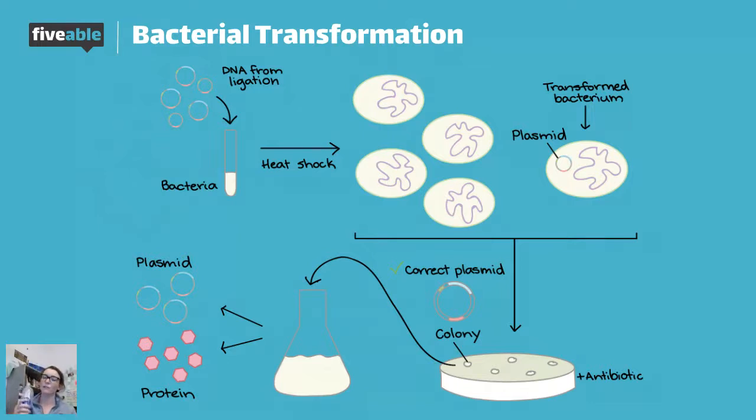So we put them into a warm water bath. And what that does is it provides a concentration gradient. So we have a really warm exterior mixed with that really cold interior that we've been chilling on ice. And it's kind of like a concentration gradient where things will just move from high to low, right? So that DNA kind of gets sucked or vacuumed into our bacterial cell, and then we let them cool down again, and they seal back up, and they're good to go. And some of them will have opened up enough to allow the DNA in and then sealed so that they now have the plasmid, and they would be considered a transformed bacteria.